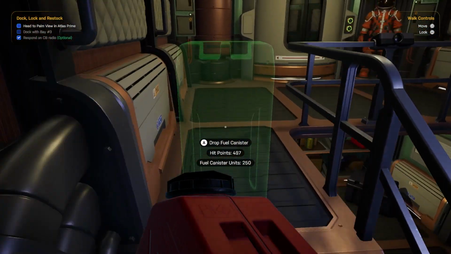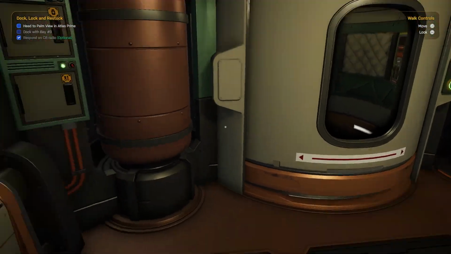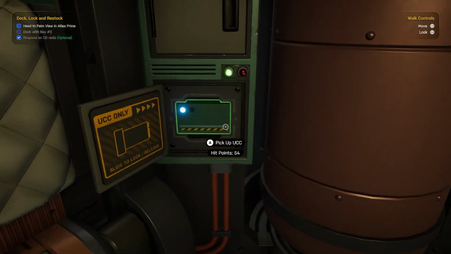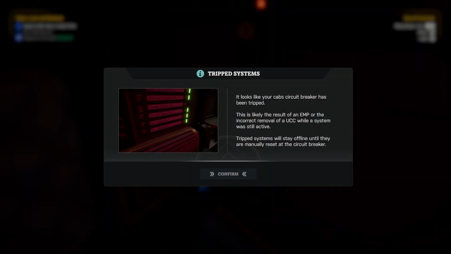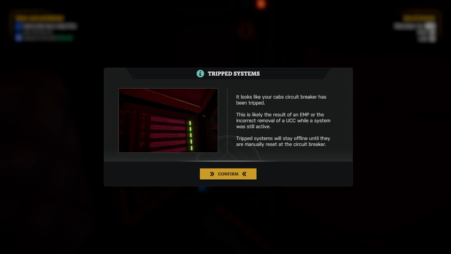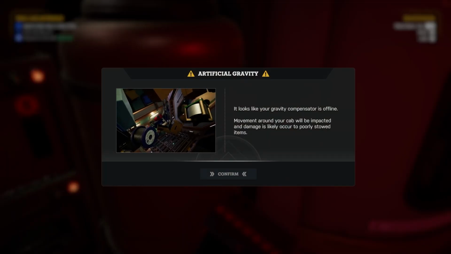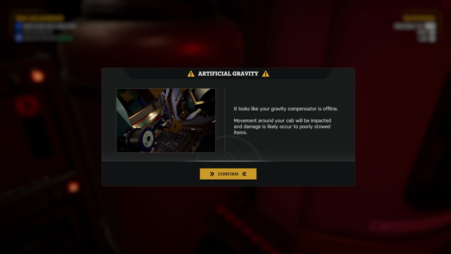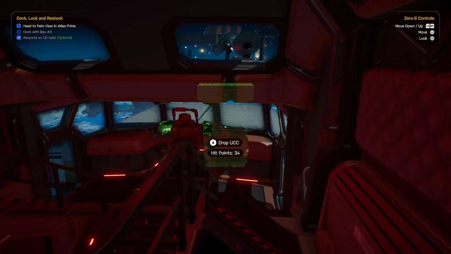But there are other essential things to keep in mind. This power cell keeps our truck running, and we also have this UCC. Of course, if we are not careful, we might break something and stay offline, but no worries, we can fix it. Oh, it looks like our gravity compensator is also offline, so we need to be very careful when moving around the truck.